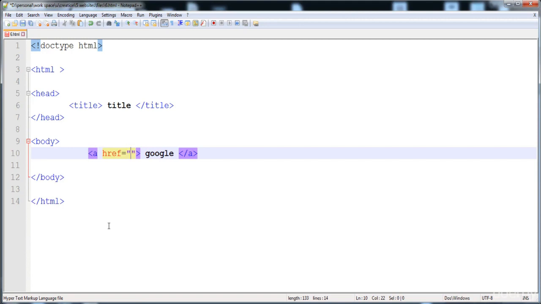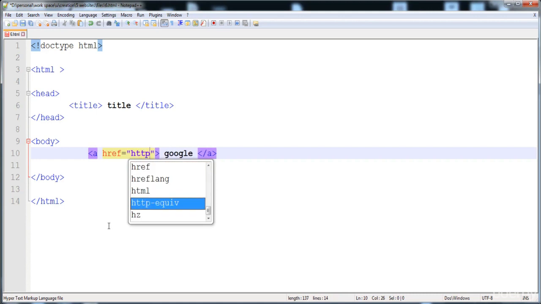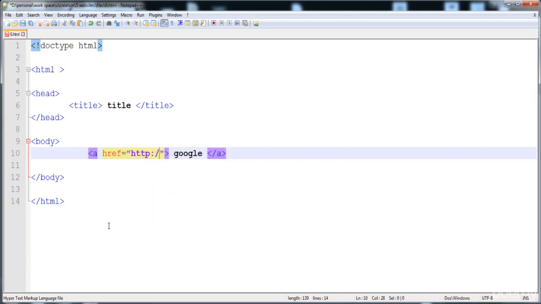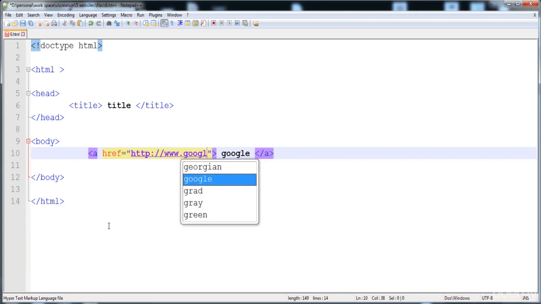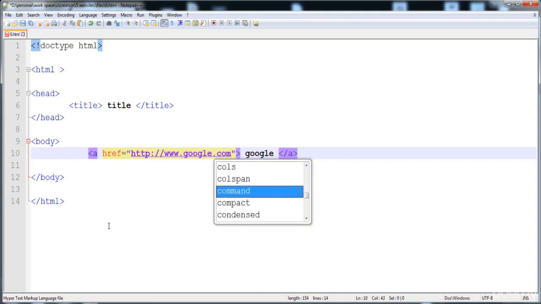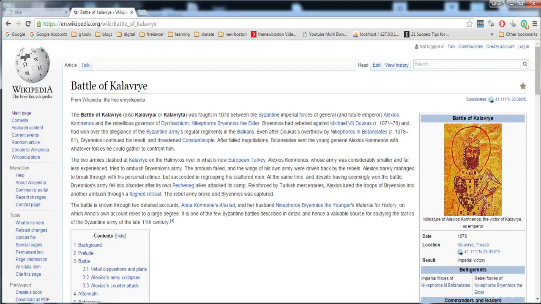When we click on Google, the page goes to a destination. Here I'm going to write https://www.google.com, and now the link is created. Here I'm going to reload the page.